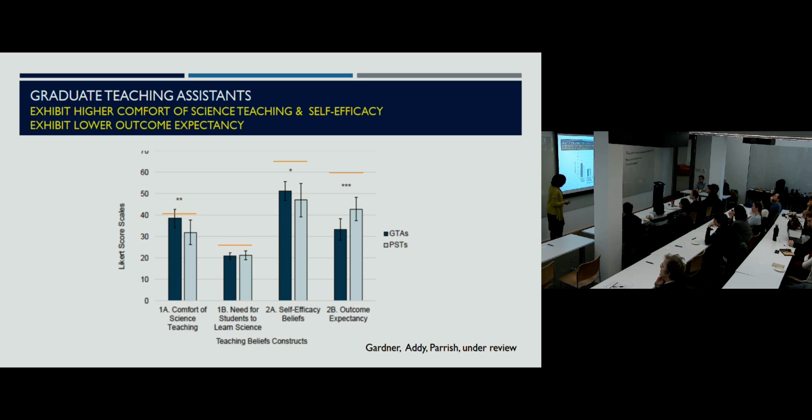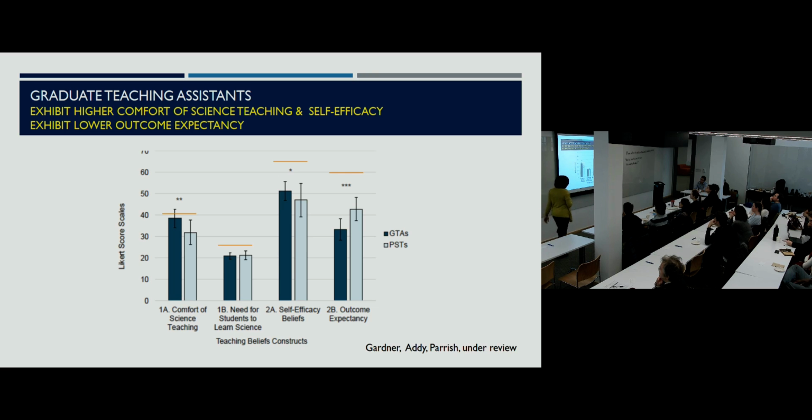So when Grant did this, I just asked him because I was like, oh wait, aren't these error bars? But he told me that these are the standard deviations, not error bars. So he compared them to K-12 teachers. And if you look, the GTAs are there, and then the PSTs are the pre-service teachers, okay?